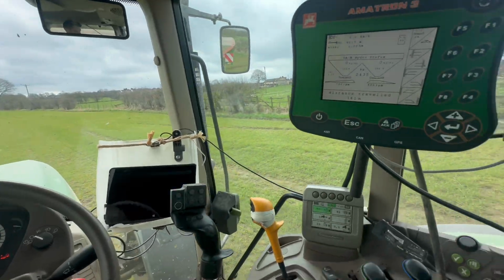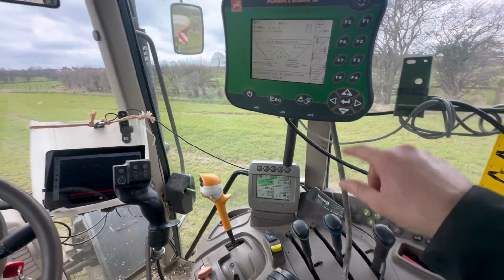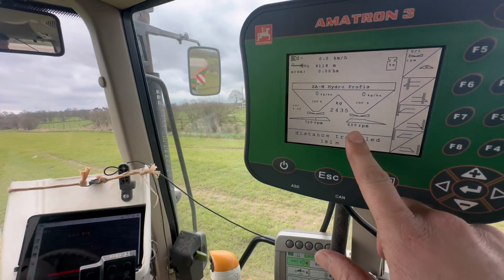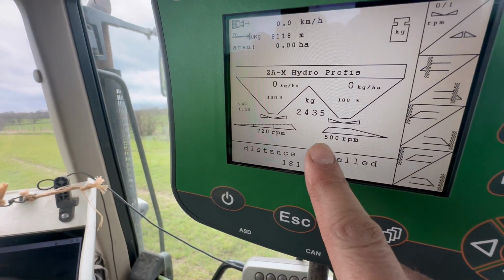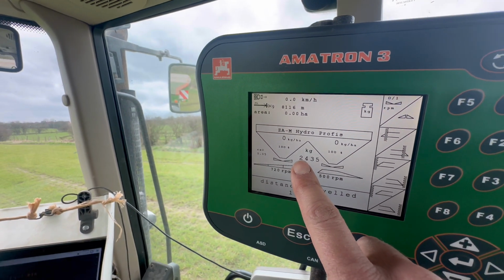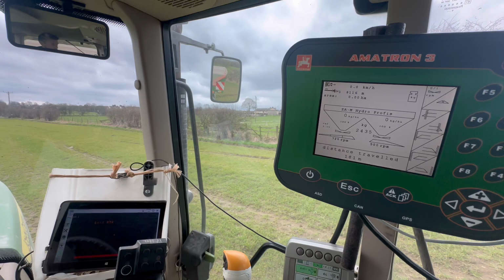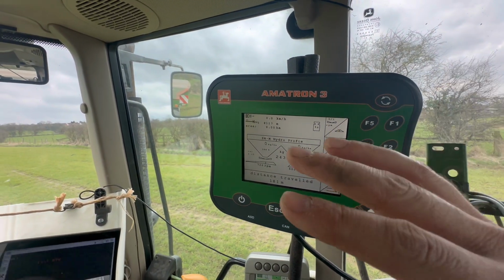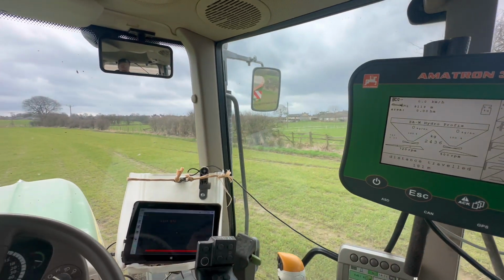So this spreader works with hydraulics, so I put my hydraulics in. I've activated the discs to start spinning. We can see that the RPMs of the discs are holding quite steady. That's how much we've got in the tank. So I'm quite happy. I've got 4-wheel drive in. We're going to set off. We're going to press that button, and then it's going to start spreading fertilizer to each side.